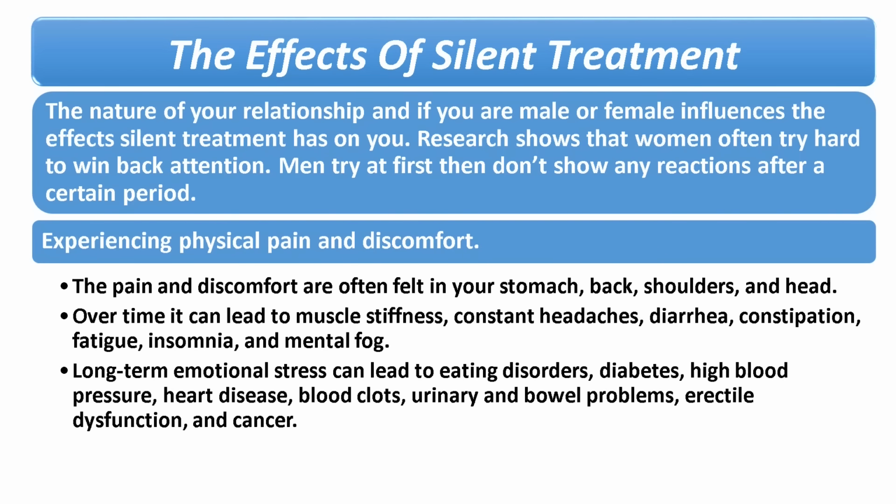Research shows that women often try hard to win back the affection of a person. Men try at first, then don't show any reactions after a certain period. Experiencing physical pain and discomfort. Even a brief silent treatment experience is enough to activate the anterior cingulate cortex of the brain that detects physical pain. The pain and discomfort are often felt in your stomach, back, shoulders, and head.